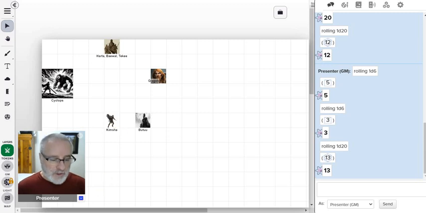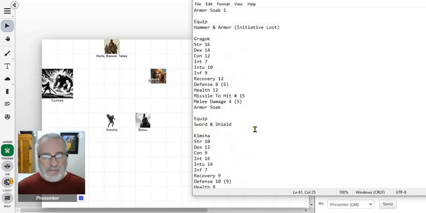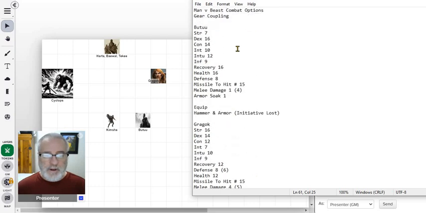Kimsha has no missile weapon. This is where things get dangerous. Kimsha, no missile weapon. Gragok, no missile weapon. Butu, no missile weapon. So even with disadvantage, they are not going to be able to do any damage to the Cyclops before it's in melee.